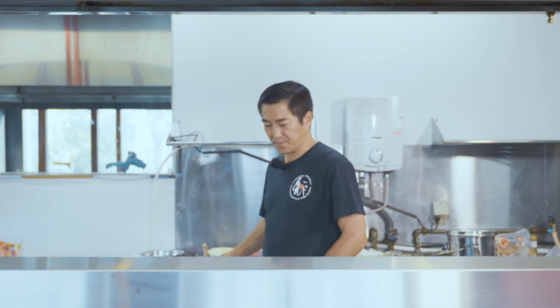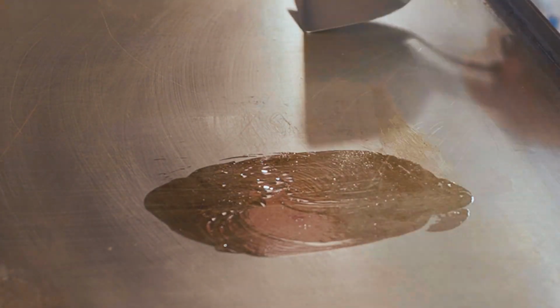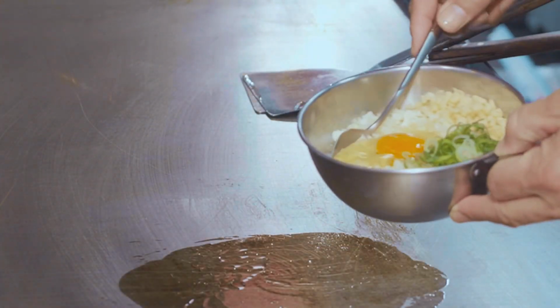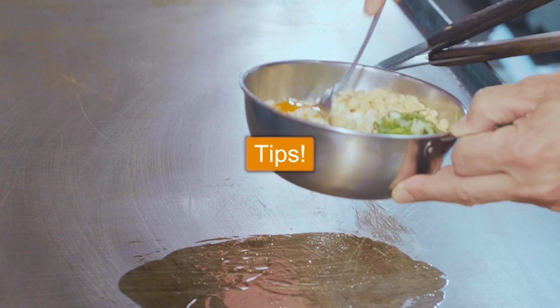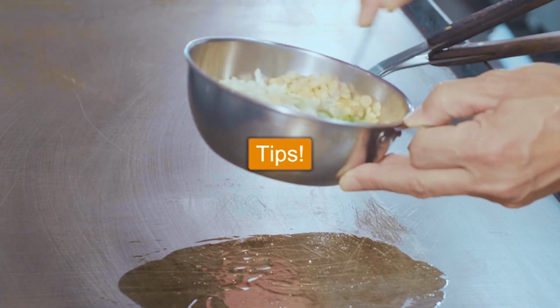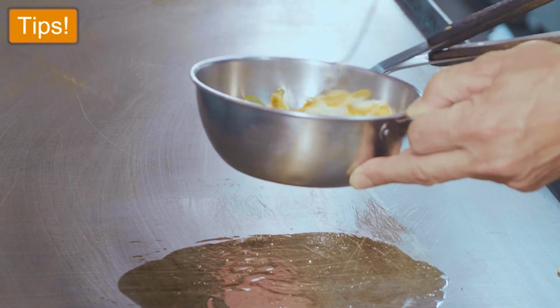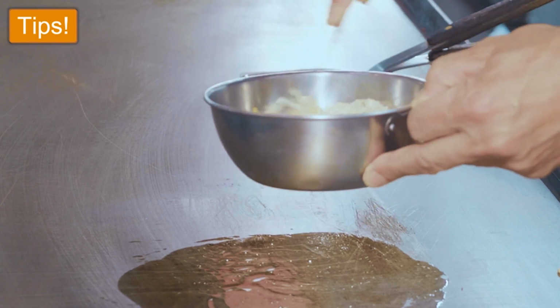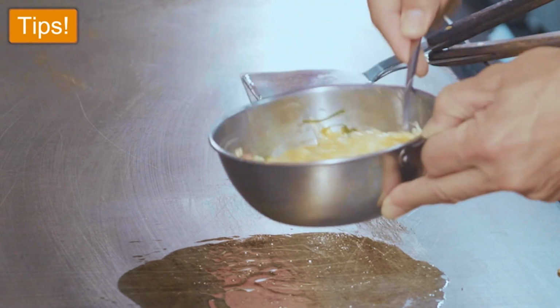Now let's begin grilling. Add 3 grams of oil to the grill. These are the ingredients. Let's mix it. You don't want the egg to be too runny, so you don't overdo it. Mix it lightly. If you overdo it, the egg will be runny and go all over the place, so be quick and light.